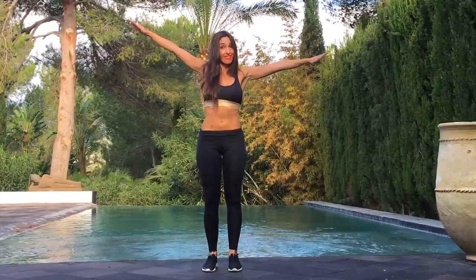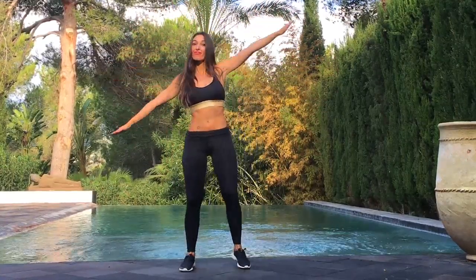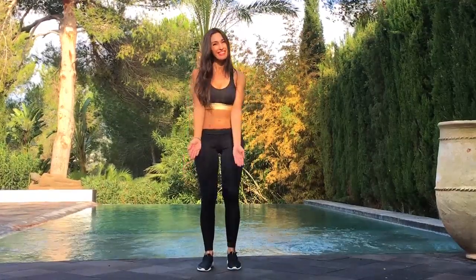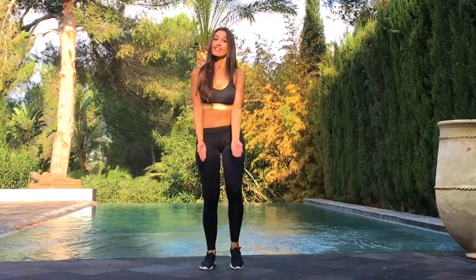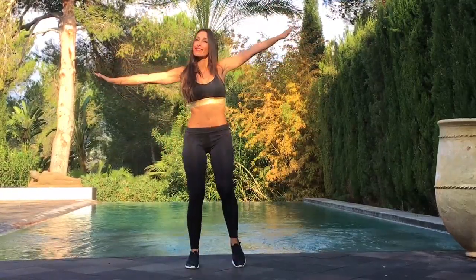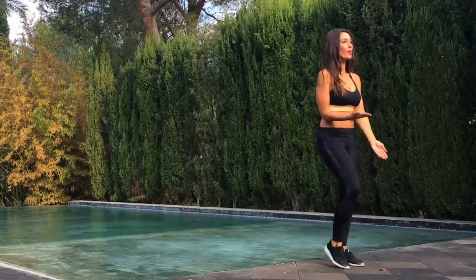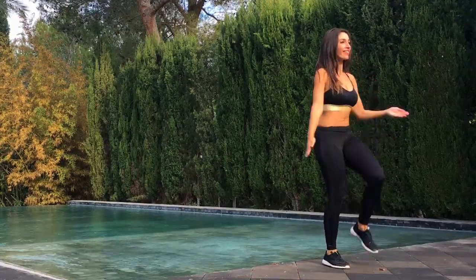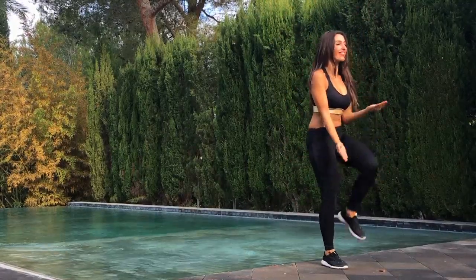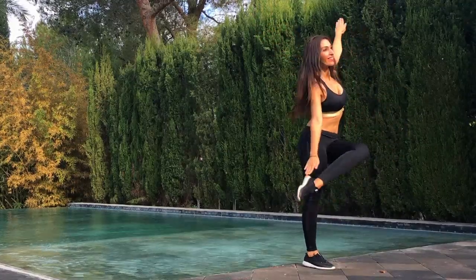1, 2, 3, 4, hands up. 1, 2, 3, 4. Lift up your legs 4 times. 3, 4, hands up. 2, 3, 4. Come on, one more time. Lift up your legs 4 times. Arms up. Again, lift up your legs. Arms in front. We will do this movement 4 times.